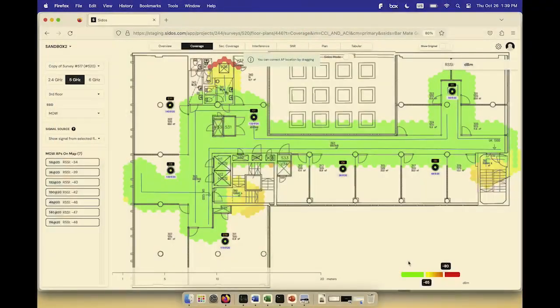So this is the Sidus tool. The way we have set things up, here on the left you have your filters, select networks, bands, APs, whatever. Here you have the views: coverage, secondary coverage, interference. And if there are any details, they will show up here at the right. This is a survey I did in a 6-story office building. This is the 3rd floor, and you see the blue track here, that's where I walked. I couldn't enter most of the rooms. Maybe you guys always have a key to places. I didn't in this particular case.